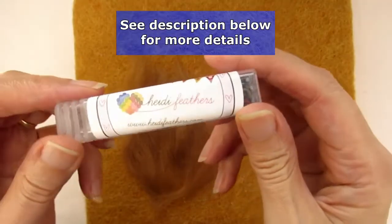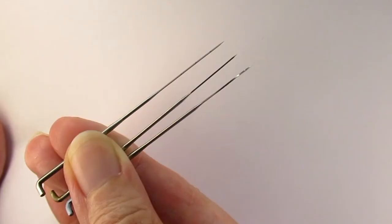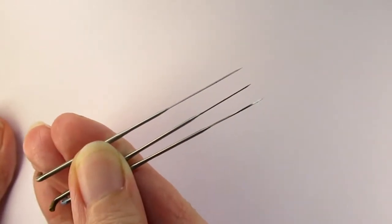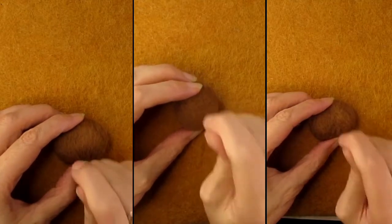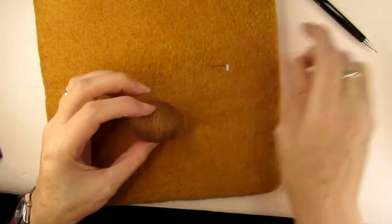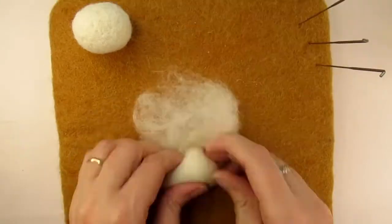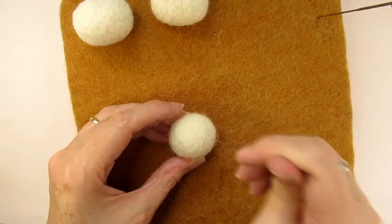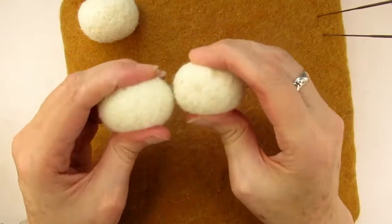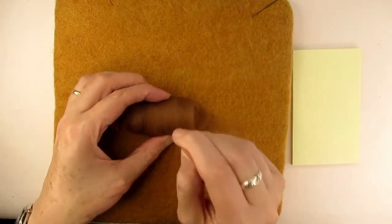First I wanted to test out two new needles I recently bought, to find out if buying specialist needles was really necessary or whether you could get the same results with just a fine 40 gauge triangular felting needle. I wanted to make sure it was a fair test comparing just the needles, so I decided I needed to count how many times I stabbed the wool with each needle. I used exactly the same wool for each one, needle felting three shapes out of coarse carded Jacob wool to create a basic round shape, making sure they were all the same firmness. Then using merino roving or tops wool for each one, I coated them using three different needles.